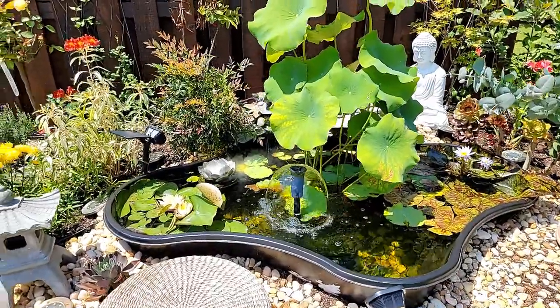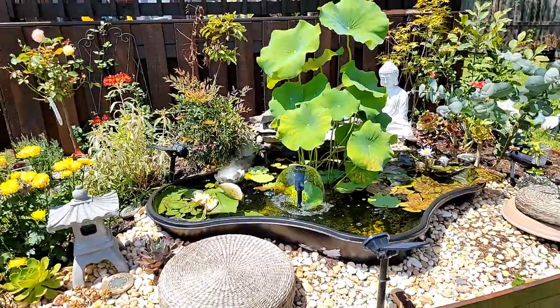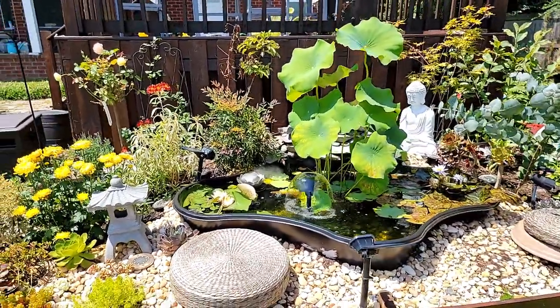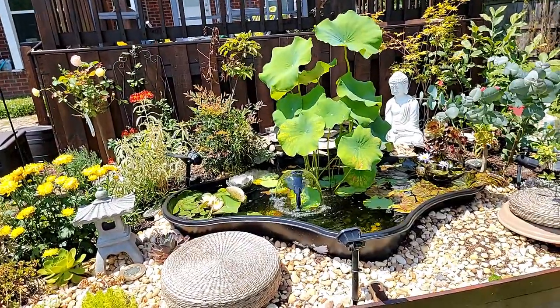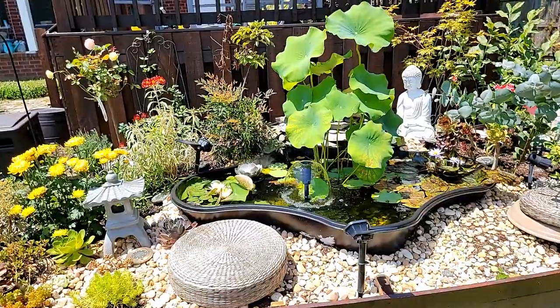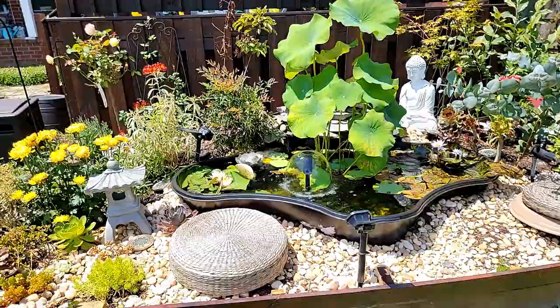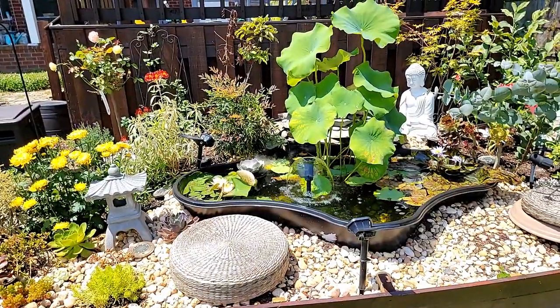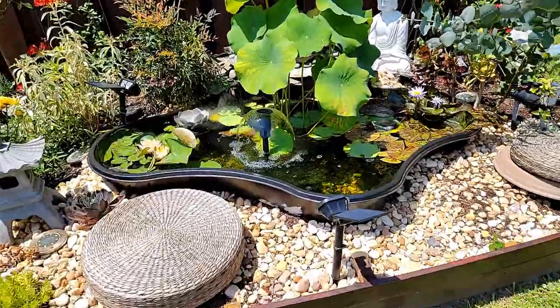This is just to show you how I planned this. So my idea is to have a pond in my backyard. So this will be an excellent water source for my birds, the beneficial bugs, because you need to have some sort of water source for beneficial bugs to stay. And also I have some fish in there.